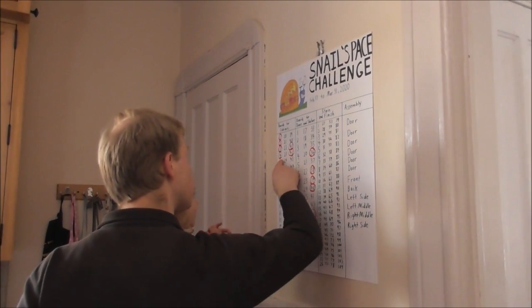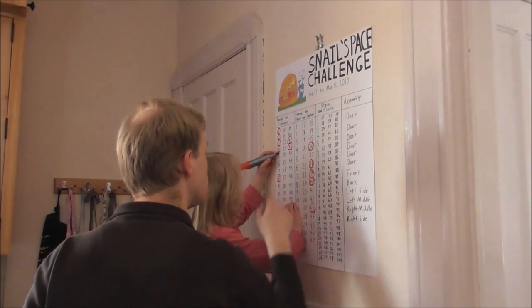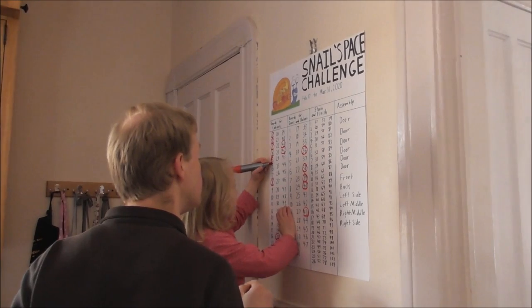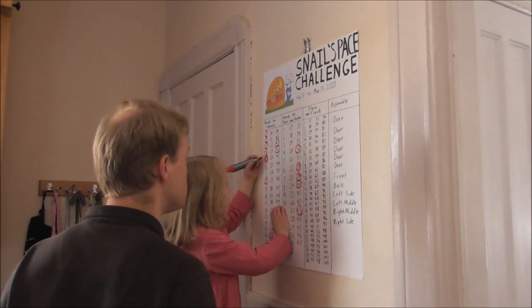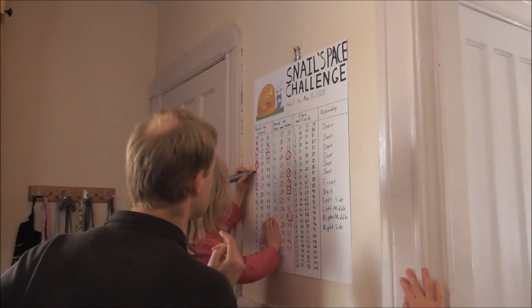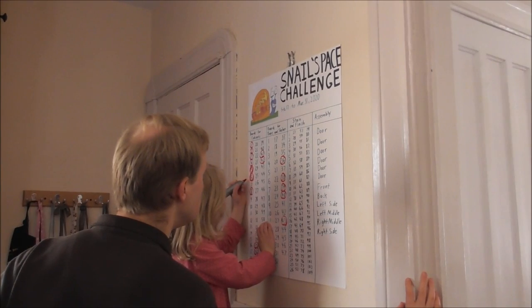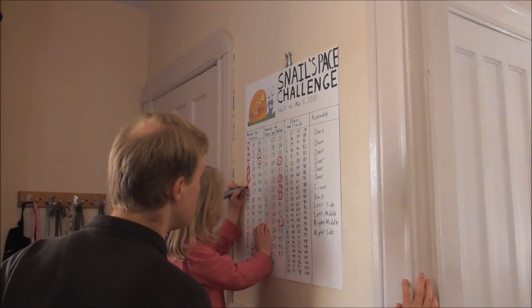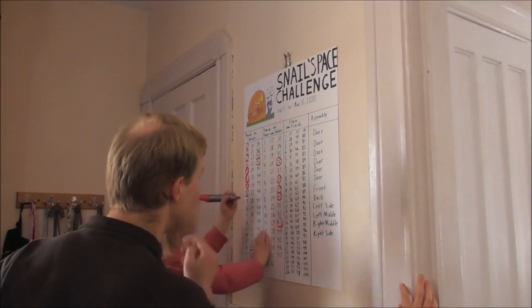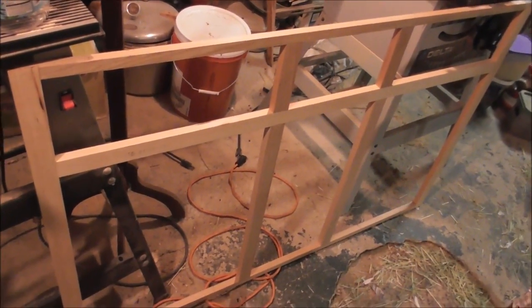Yesterday, Grace helped me do number five, six, and seven — circle five, six, and seven, just don't get the wall. Six was actually two boards because we had a little change. We did four boards yesterday. And we got the front all the way done. I don't think you guys saw it yet — there is the front of the cabinets.